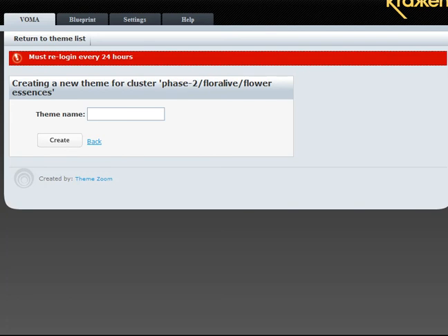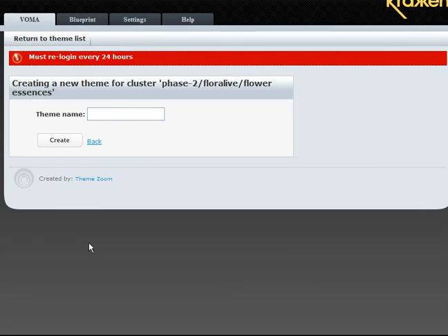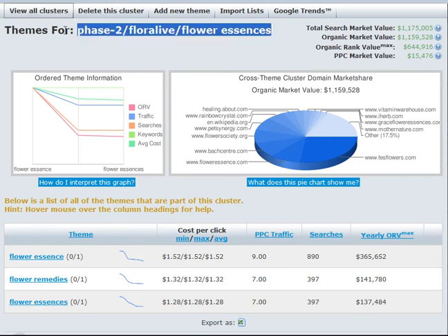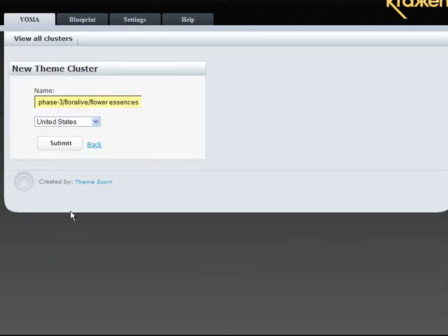Flower remedies has a whole lot of similarities to flower essences. And when you start looking for stuff like that, you'll find that flower essence is a T, so that's not going to be a part of anything that we want to do. And this is stuff that would have been discovered during VOMA. So this is kind of it for flower essences right now. This is the big bag total search market value. You know, you're up over $1 million. This is why Brent needs to go for some higher verticals, which we really have laid out already in all the different VOMA. Next video is a breakthrough. We're going to create a new cluster. Phase 3, when we come back. We're almost there, folks. It gets very quick.